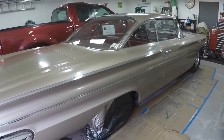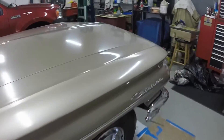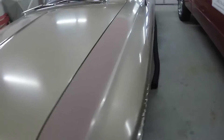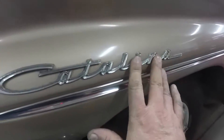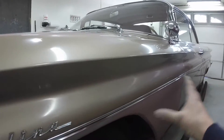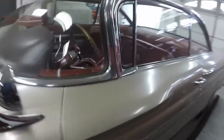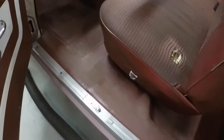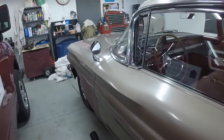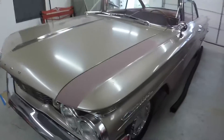I'm going to paint the whole driver's side below the trim just like I did this side. I think I'll take the trim and the emblem off the front fender and just paint the whole front fender — take the molding off, the emblem off, the headlight bezel off, and the rear view mirror off. The next thing I'll paint is the door jamb on this side. Then I'll start painting this side of the car, then the trunk floor pan, and then the paintwork's done. We'll probably start looking at getting tires in the next couple of days.